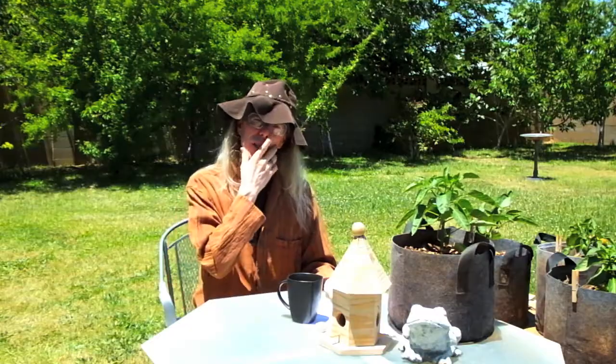Now the next one is one that I didn't talk about in the last video, and that's soil pH. Buy yourself a soil tester from a home store, or send your soil away and pay to have a professional test the soil for you. If your pH is too high or too low, that can cause blossom end rot too. So if it is too high or too low, go online. There are plenty of ways you can find to adjust it so it'll be within the 6 to 7 mark.